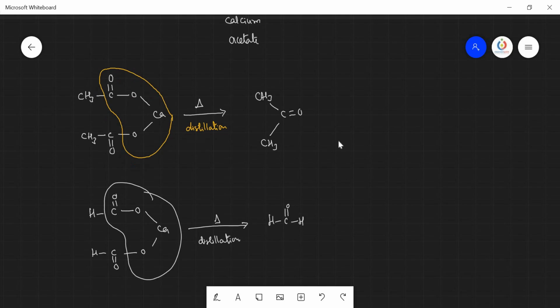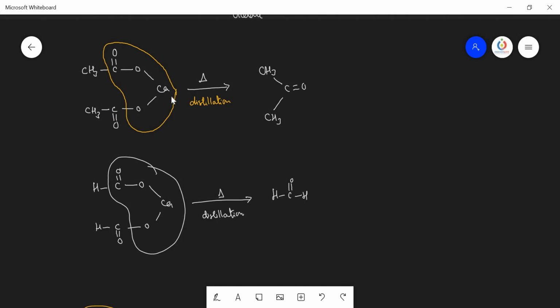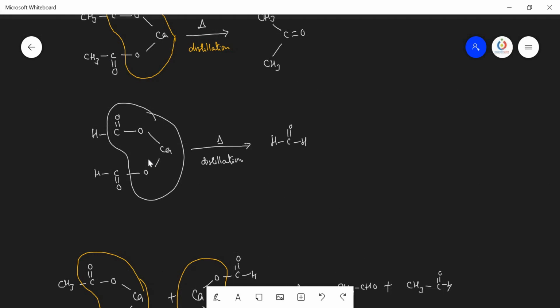This calcium acetate on heating, means a distillation process, loses a CaCO3 molecule. So Ca, calcium here, carbon here, three oxygens. It looks like a kidney shape. So the CaCO3 molecule leaves and this CH3 shall be connected over here so that you will get the CH3 CO CH3 ketone. And if you take calcium formate, again you remove the CaCO3 so that it gives formaldehyde. So if you take the calcium formate combination, you are getting the aldehyde part. When you take the calcium acetate combination, you are getting the acetone part.